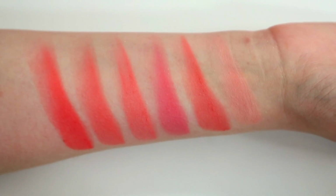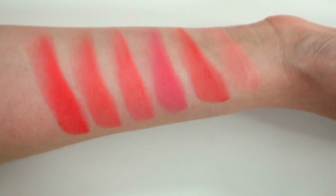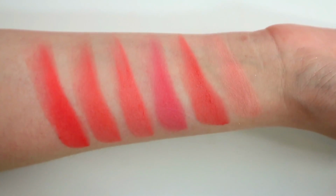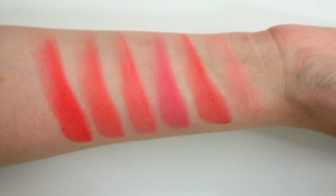I really cannot speak, like I can't form sentences out of my mouth today. Anyway, let's jump into testing them on my eyes and my face. See what we think. Sometimes you put your hair in a bun and you look so cute and effortless, and other times you look like this.